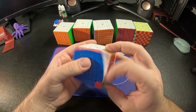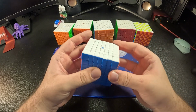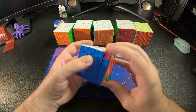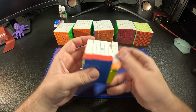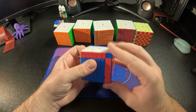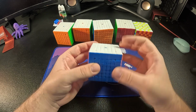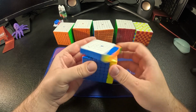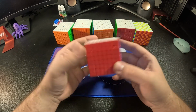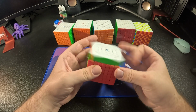I mean, realistically, it is so good. And because of that, I think it's a good budget option too, because you can still get this on a good budget here and you can put the modifications into it, and the modifications don't cost you that much. You just have to have the time to sit down and actually do the mods. And other than that, it's so good. All I can say about this is I busted my PBs on this, and it's one of the fastest 7x7s and most stable for its speed that I've tried.